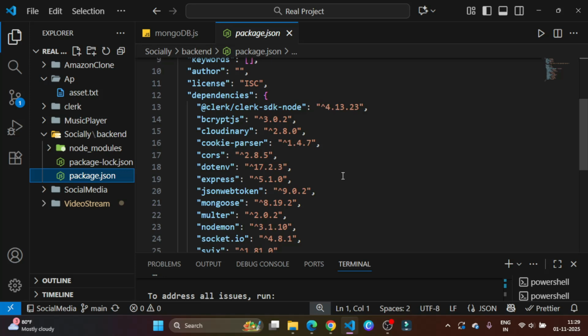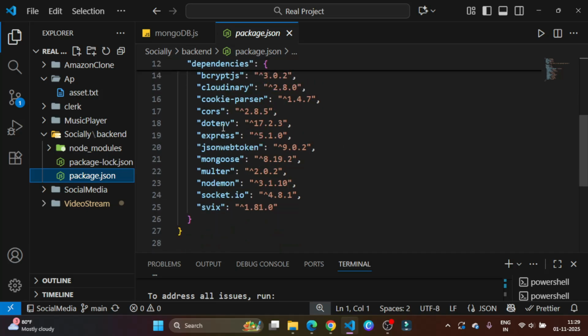but if you want to use cookies, then you have to use cookie-parser, right? And then cors, and .env, Express, JSON web token, and then mongoose, Multer for file handling.